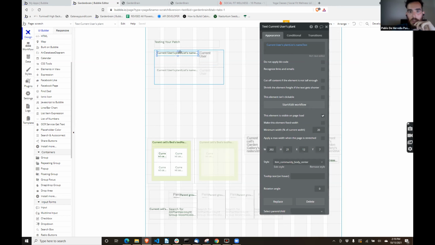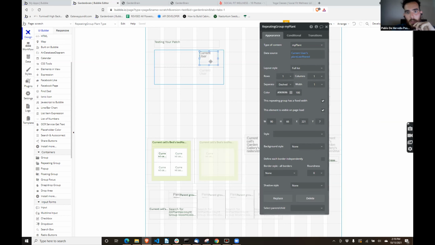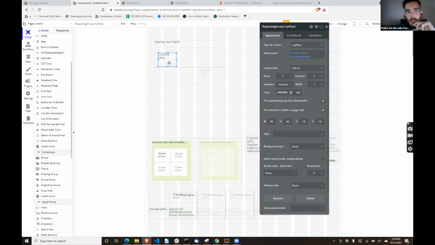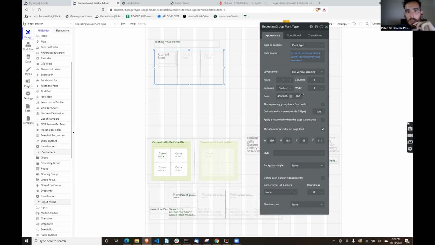Now, in order for this to actually display correctly, I'm going to move this to the left. And instead of rows, we'll probably want to make it columns, just for testing purposes. We're going to be showing 3 different columns.